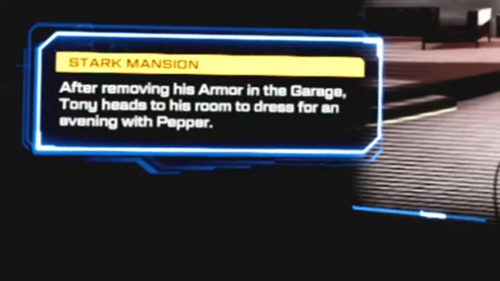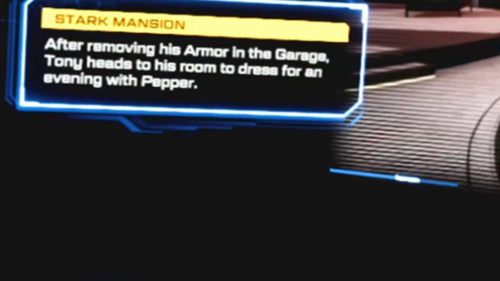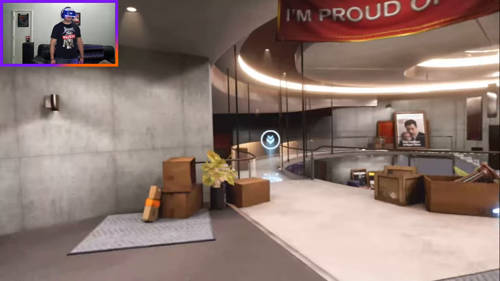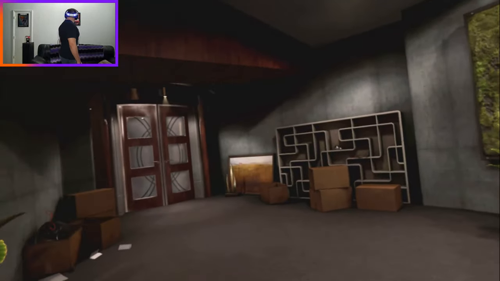Dark Mansion. After removing his armor in the garage, Tony heads to his room to dress for an evening with Pepper. Trapped in a cave with a gun to your head and a battery hooked to your heart really changes your outlook on things. My days of making weapons were over. I was proud of that. More importantly, Pepper was proud of me. I'm proud of you. Look at this place.